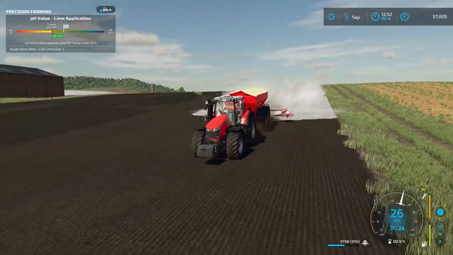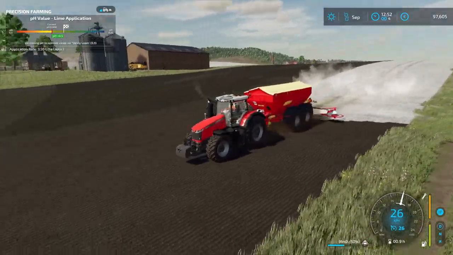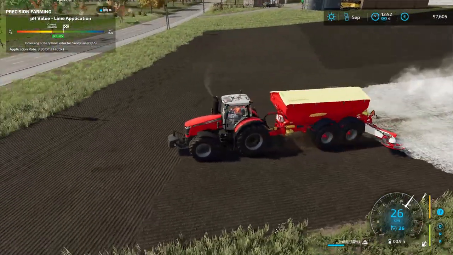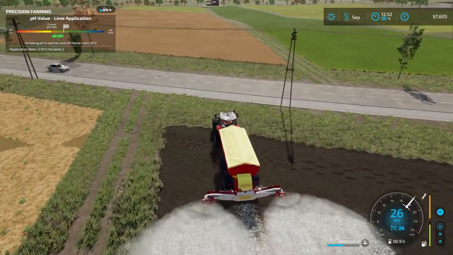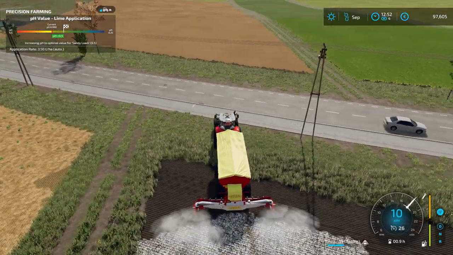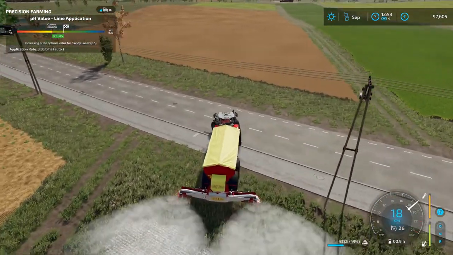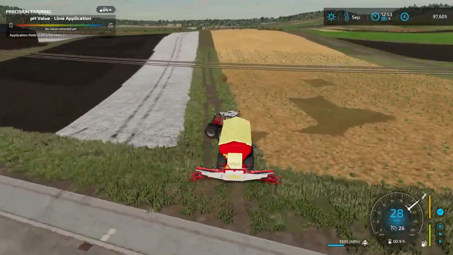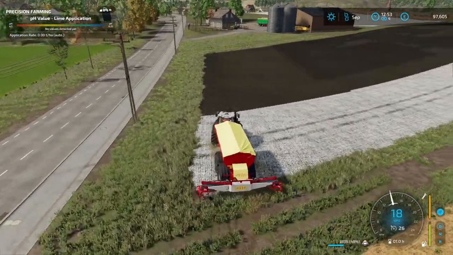Alright, as you can see, we are almost finished with all the jobs. We are just finishing up on this field. Well, actually, I only just started, but yeah, this is the final field that we have to do. Just wait for that car to pass. There we go. And once we are done with this field, then we can continue on to the next job.